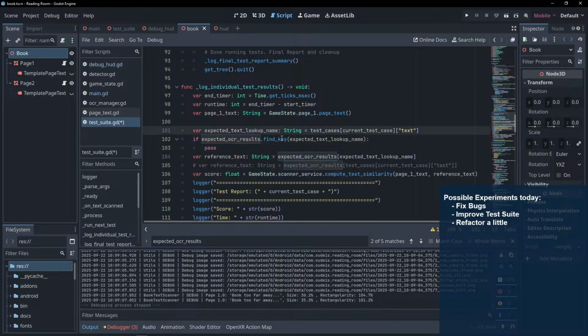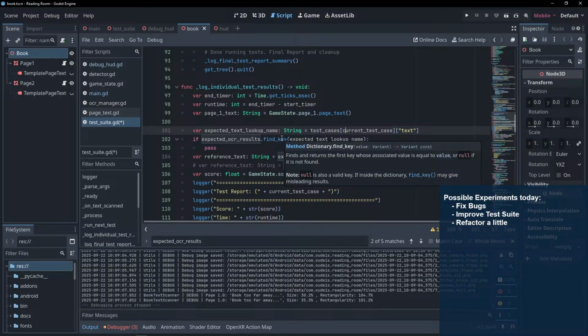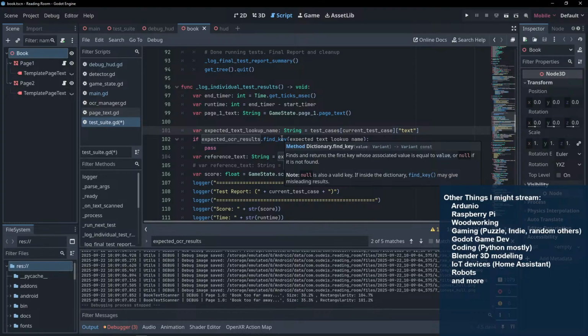Pass, let's just pass there. Find key, what do you do? Finds and returns the first key whose associated value is equal to value, or null if it's not found.